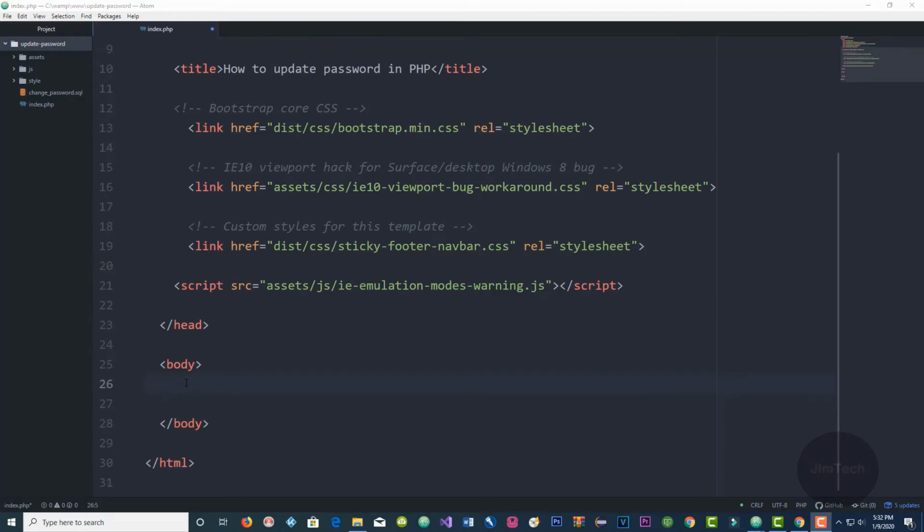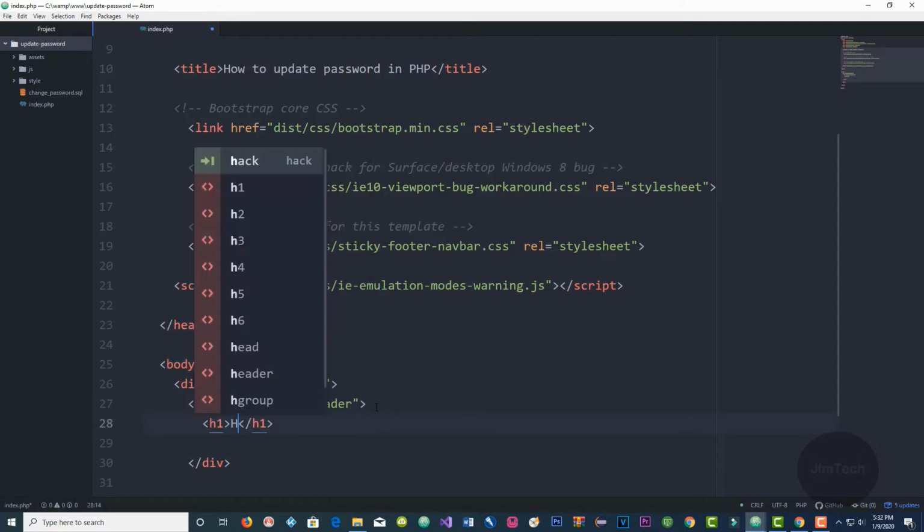Alright, for the body we need a container. Let's add a div, div class, let's call it container, and then inside of this div, let's add another div. Let's add a div class, we call it page header, and inside of this one we can put h1.